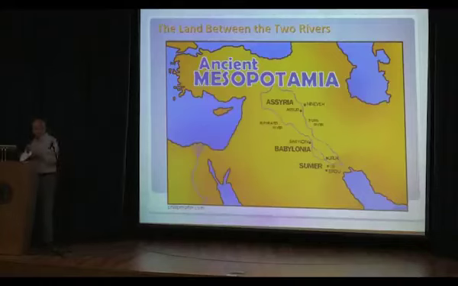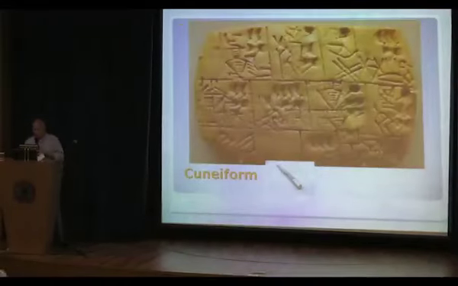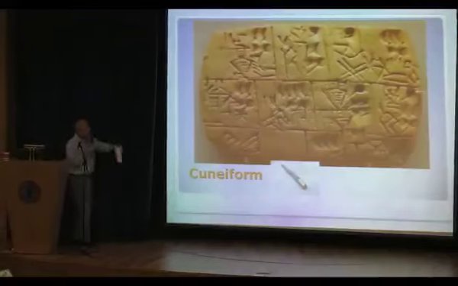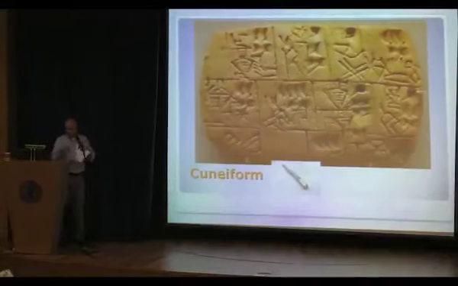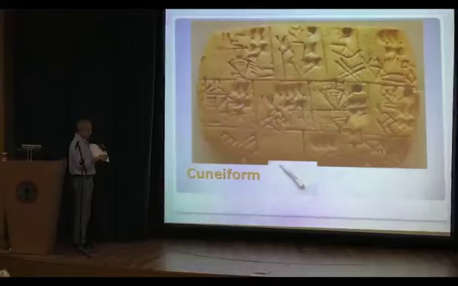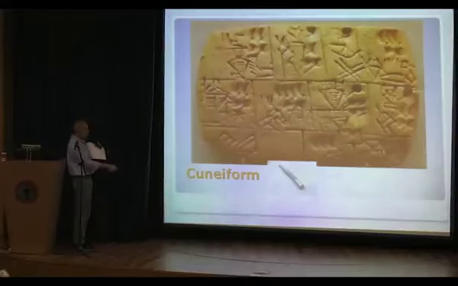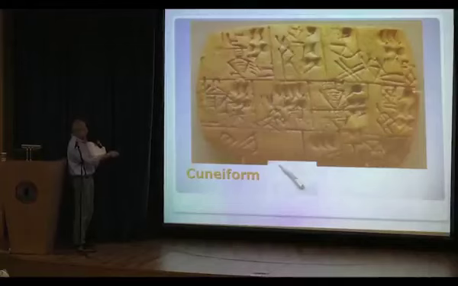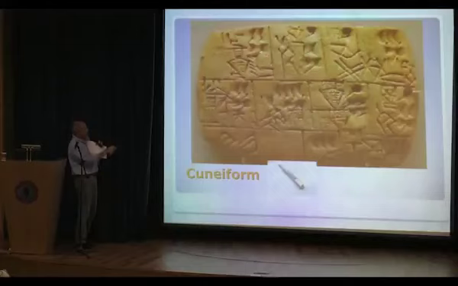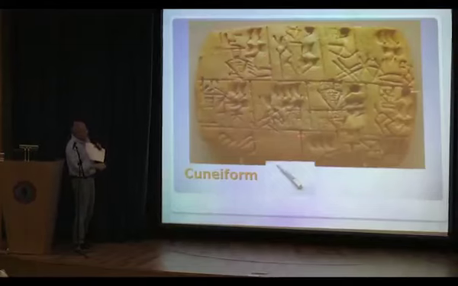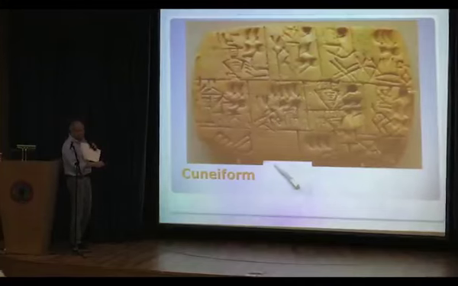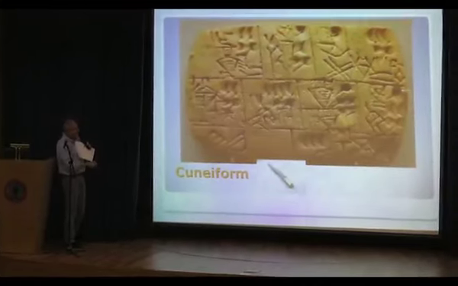Now, have a look at one of the tablets of the text. This is what we call the cuneiform, okay? They used this instrument in order to carve. And this is not stone, by the way, this is clay. To carve on clay these different symbols. This is one of the first alphabets, if we can call this an alphabet. We call it cuneiform.